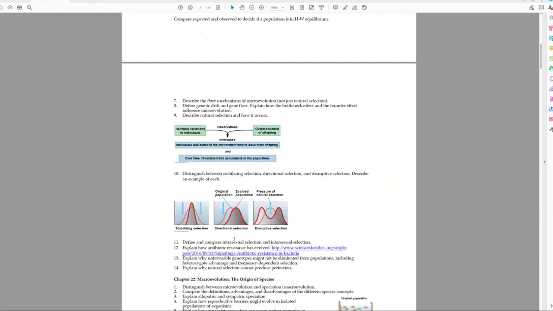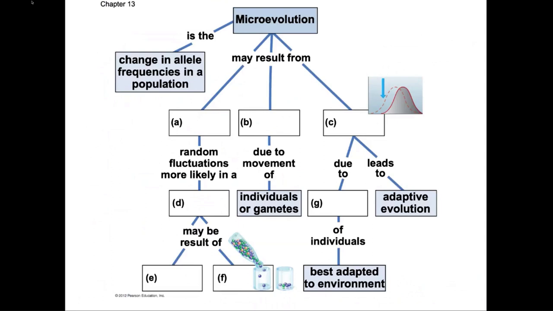Mechanisms of microevolution. I also have a review PowerPoint with figures, so I have some of these, and you can of course make your own. Put microevolution and then build your own concept map to see if you remember everything. Here are some really simple ones to fill out. Microevolution, we detect it by Hardy-Weinberg frequencies or Hardy-Weinberg equations. That's how we detect microevolution. I would say four mechanisms here, and I would add sexual selection to this, like we talked about.